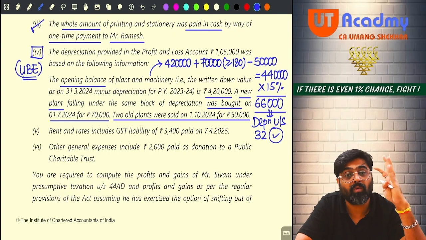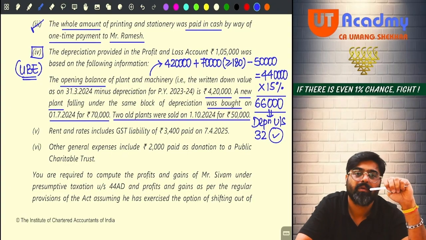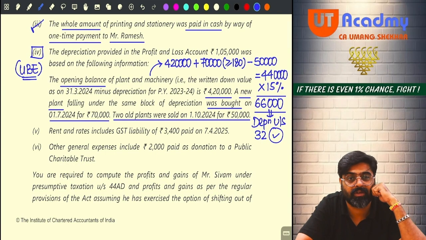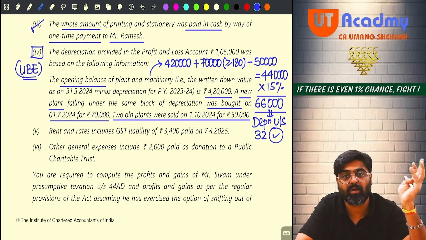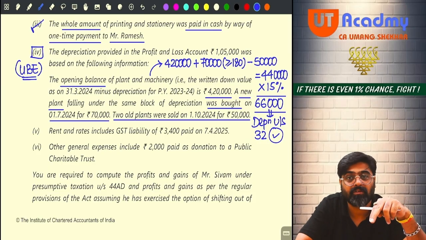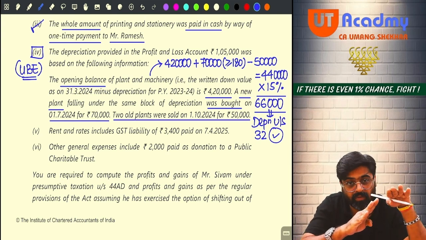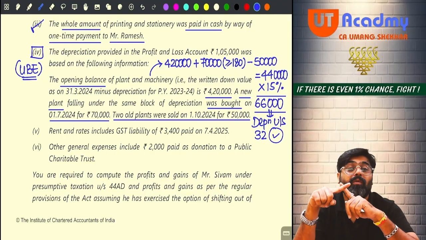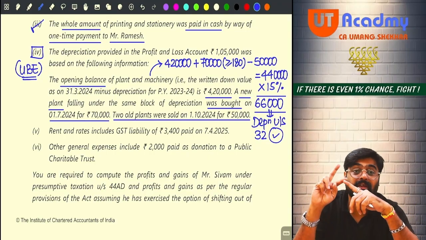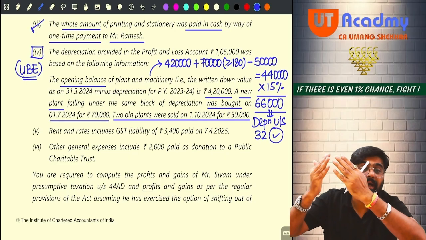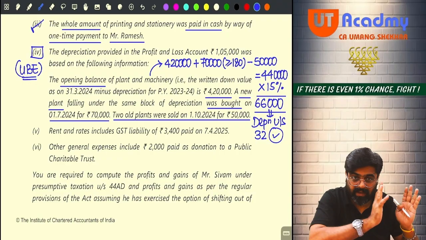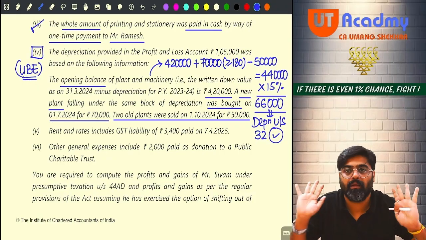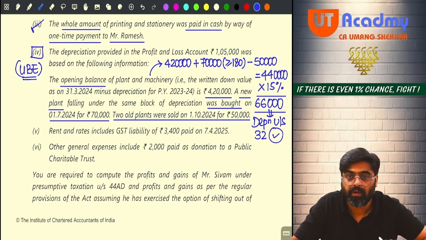Or what if no depreciation is debited above, but only the information to calculate depreciation was given? Calculate that depreciation and allow it separately as unrecorded business expense. But what if depreciation is given above and there is also information to calculate the depreciation as per section 32? Whatever depreciation you calculate as per section 32 will be allowed, will be reduced. And whatever depreciation you have already debited, which was not as per section 32 but as per books, should not be reduced. Add that back. That is disallowed. And this is allowed. Reduce it. Simple. Will you be able to do it? Sure. Put this information in the box.